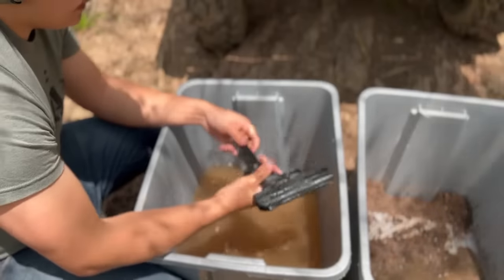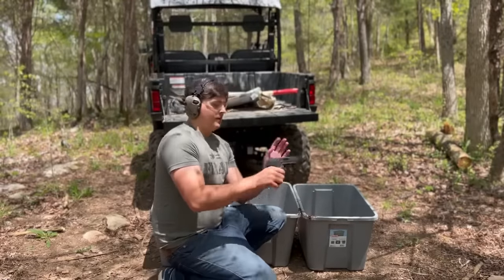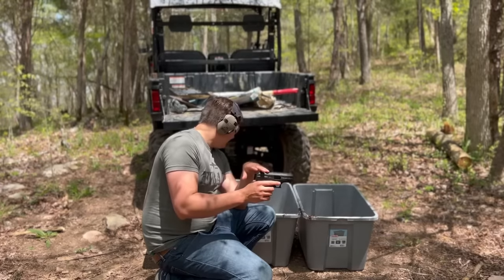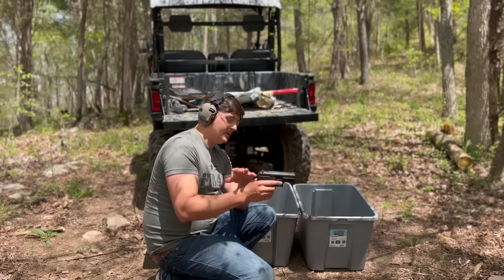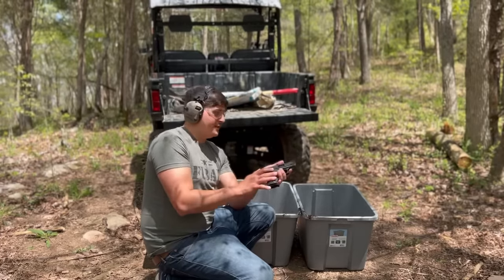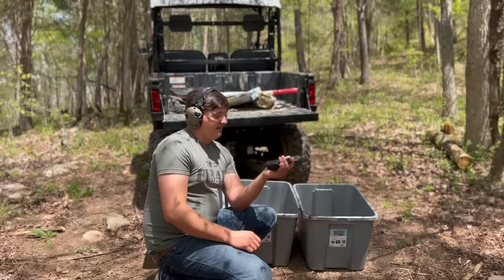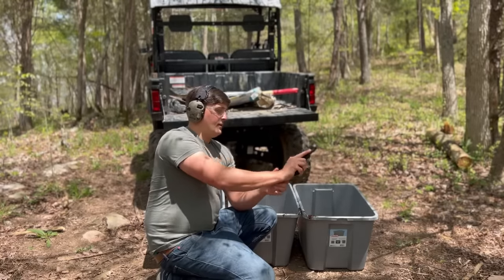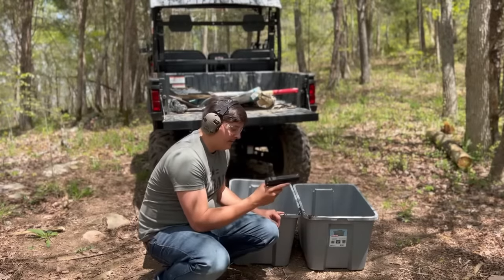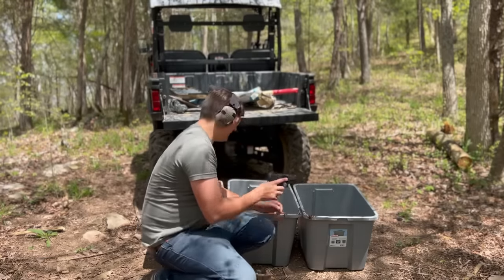Let's rack another round and see if we can do the same thing — get it to go off again. I think we've got our hiccup taken care of. What I'm going to do this time is leave it on fire, but we're going to try to be very careful not to mess with the trigger, and obviously point it away from us so if there is some sort of malfunction nothing crazy happens. This is not very safe, so don't try this at home. I've got one in the chamber. Actually, you know what — we're going to put it back on safety. Hopefully we just don't have a safety malfunction again.